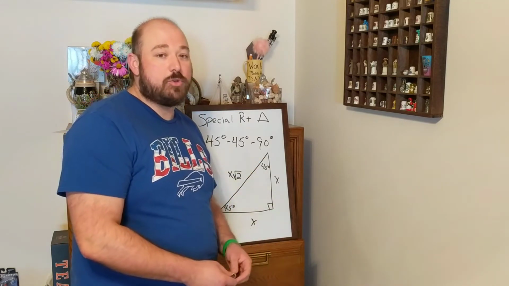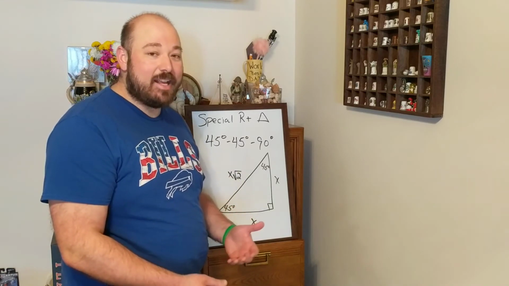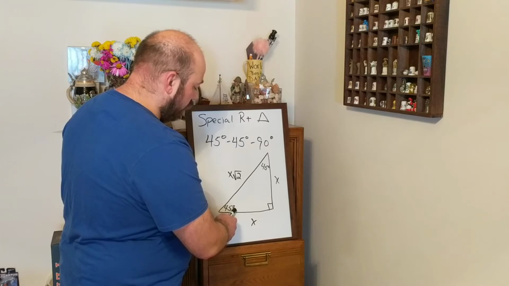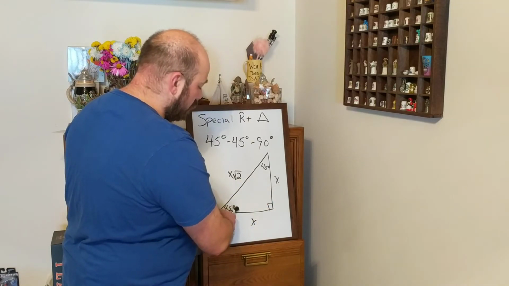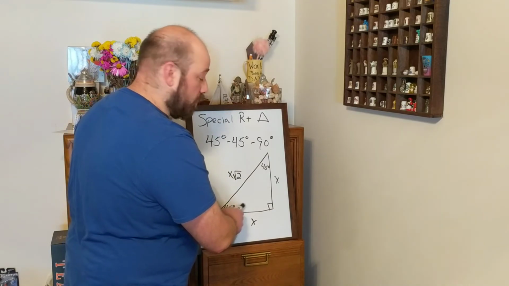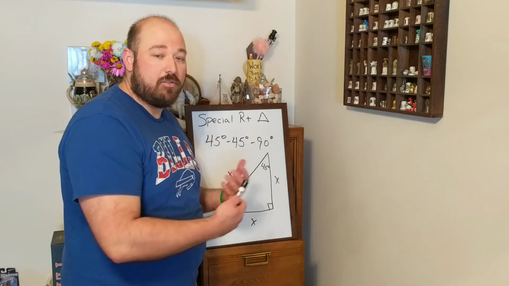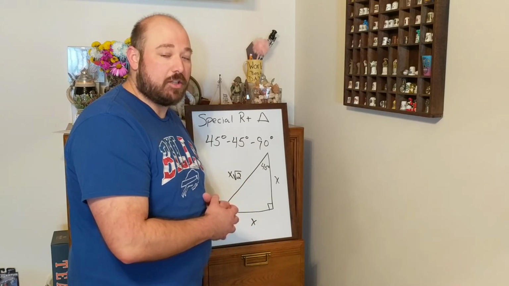And again, the reason you're using that information in the unit circle is whenever you're finding any of the trig functions, whether I'm looking at this angle and trying to find sine, opposite over hypotenuse, cosine, adjacent over hypotenuse, or my tangent, which is opposite over adjacent. All of this information is very helpful when doing any trig problems and also working on the unit circle.